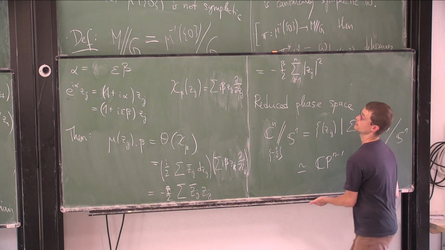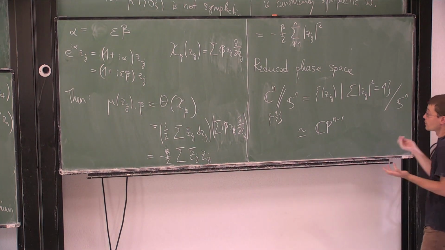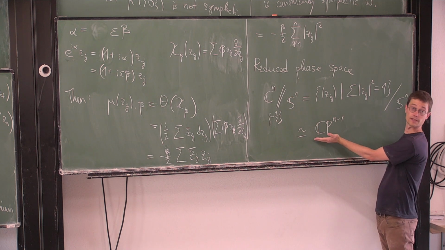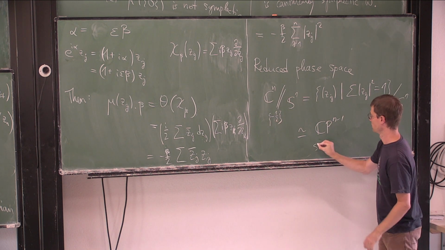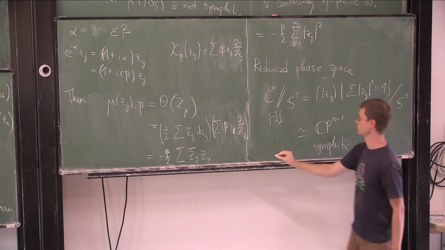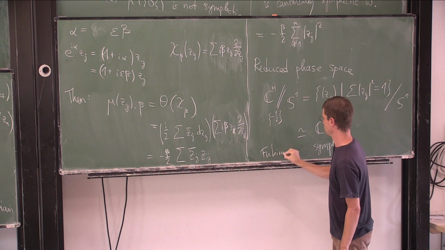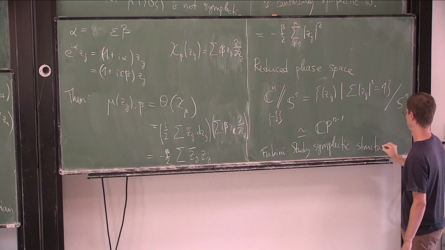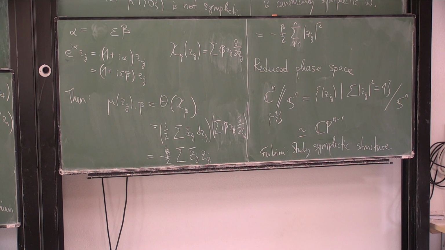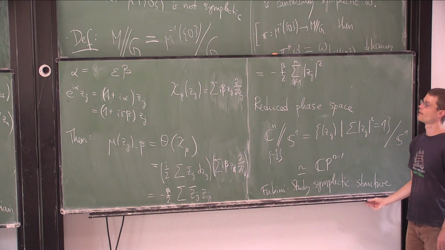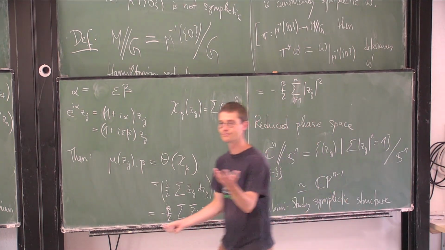And what have we gained with all this? Well, we see now, and this was not obvious in the first place, that this is actually a symplectic space. This is symplectic, and it has a name, the symplectic structure is called the Fubini-Study symplectic structure. So this is what I promised, at least to the mathematicians, to give at least one non-trivial example. So complex projective spaces are real symplectic manifolds. And yeah, I think I'm pretty much done.